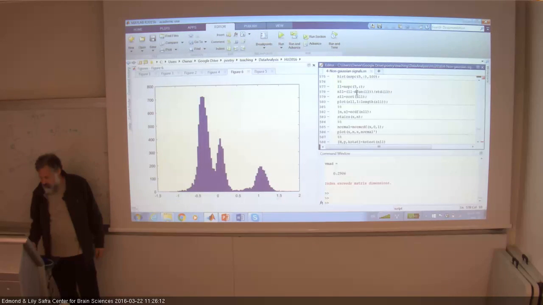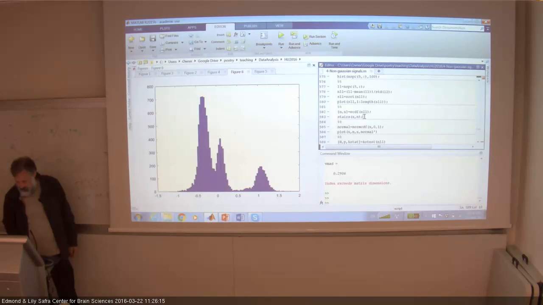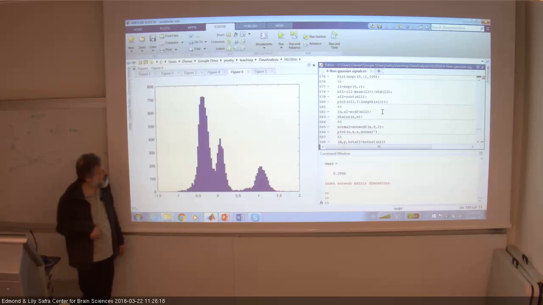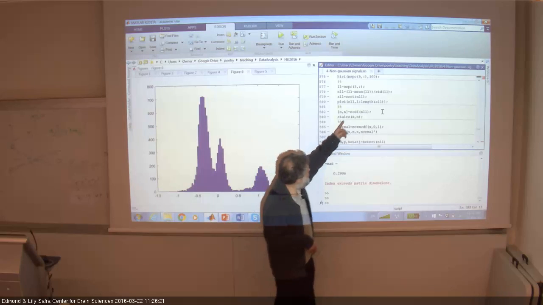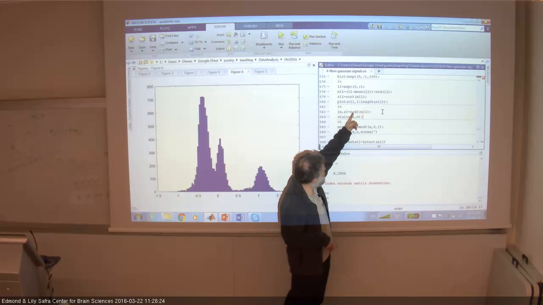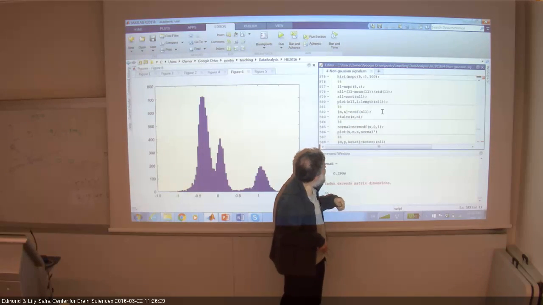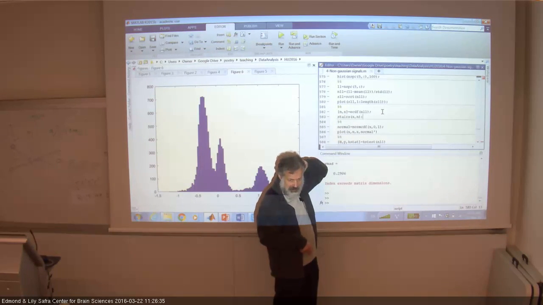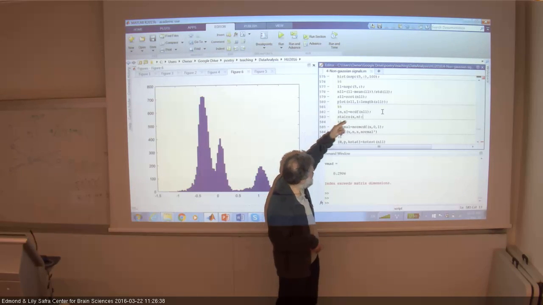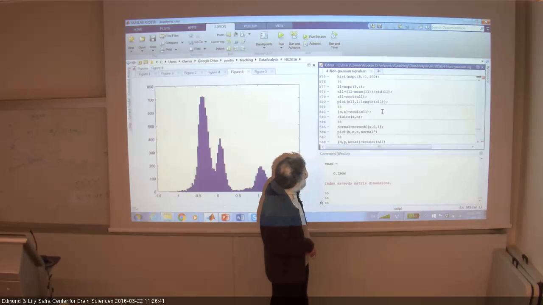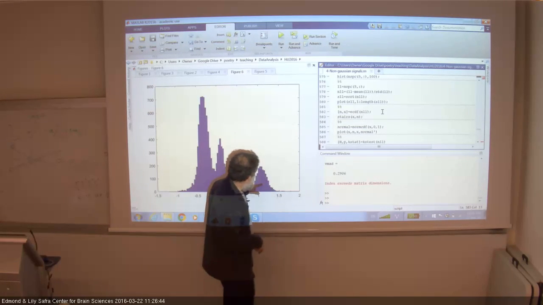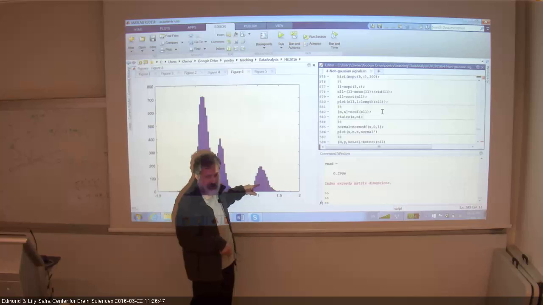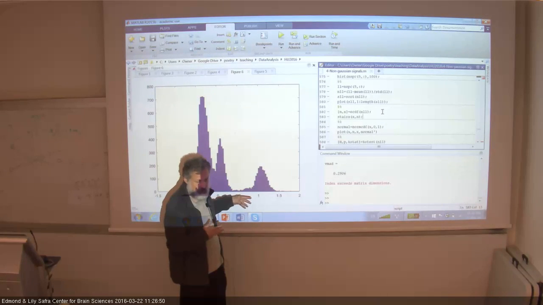Here's how to do it by hand, but the simplest way is simply to use the MATLAB routine. ECDF is the empirical cumulative distribution function. You give it a sample of values, and it gives you back the x and y values for getting the cumulative distribution. The sample that I provide here is not the histogram itself, but the histogram after I normalize it to have mean 0 and standard deviation of 1. Why? Because I'm going to compare it with a normal distribution with mean zero and standard deviation of 1.